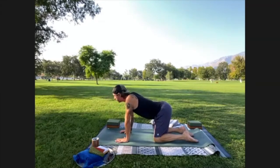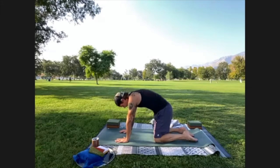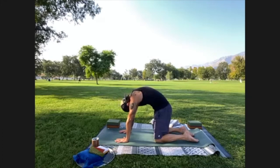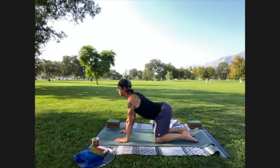Let's rock through some cat-cows. Nice inhale, curve in the spine. Tailbone comes up and belly drops. Big inhale. Exhale, push the floor away. Hips come slightly forward and the gaze down and in. Rock through it with the rhythm of your breath.